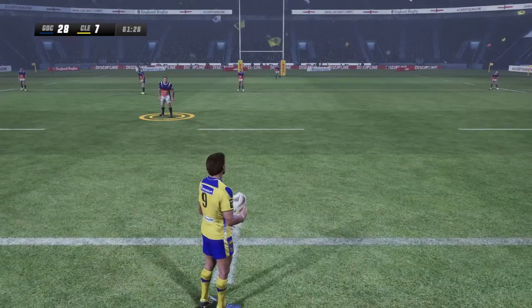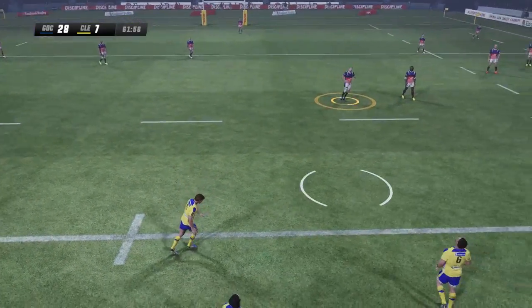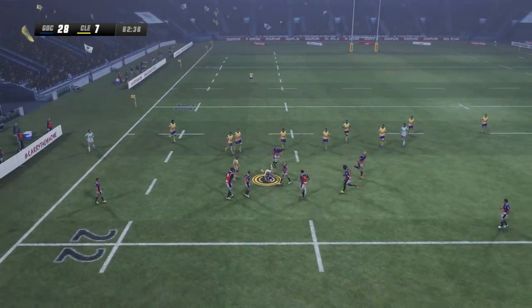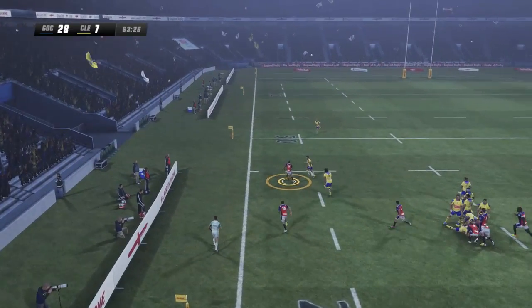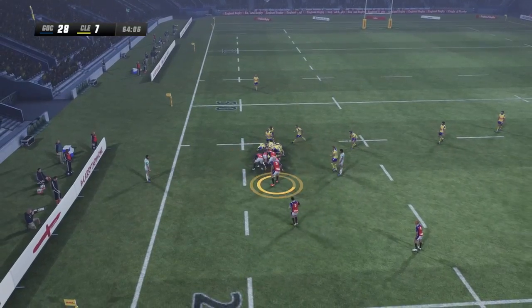The hope and belief in this Clermont side must have well and truly gone out the window now. Pada kicks it high, looking for chasers to cut through. Fagan — goodness me, he's been in everything tonight. Trotman goes for a little scamper but he's not really a man who's going to force his way through — smallest on the paddock.